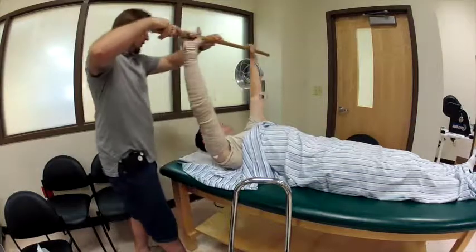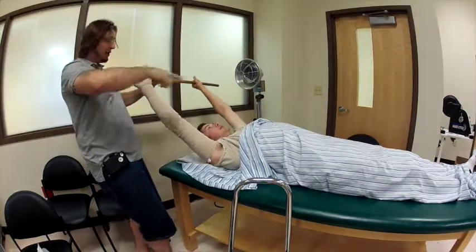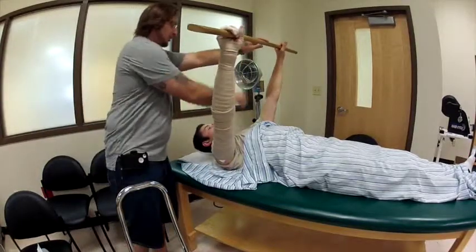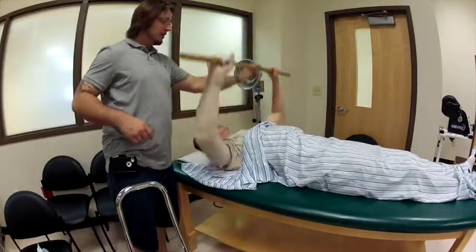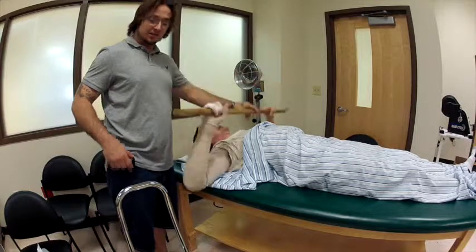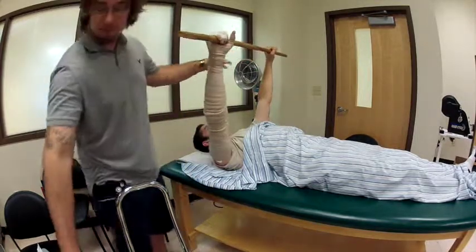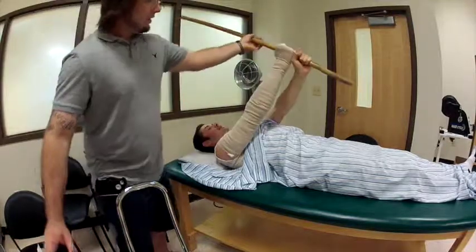Come back all the way up. Bring it back down. And also do things like bring it up to here. You bring the pole to your chest, and back up. Things of that nature. It helps reduce some of this fluid in this arm and get some more range of motion in it. And that's it.